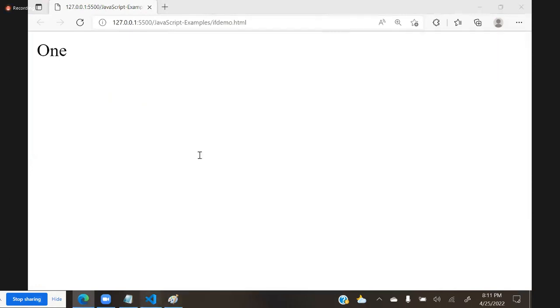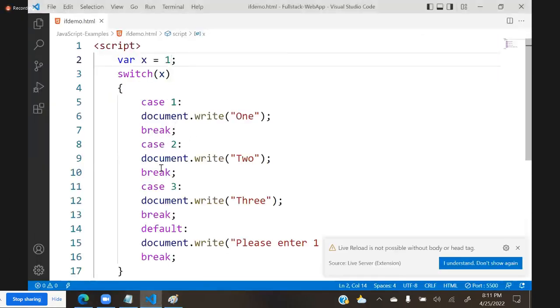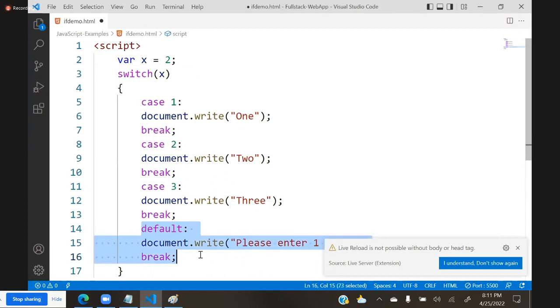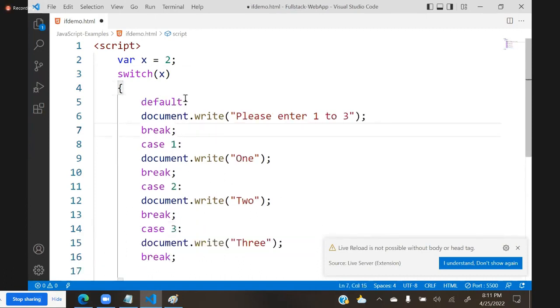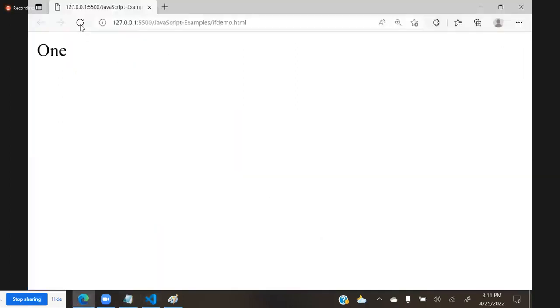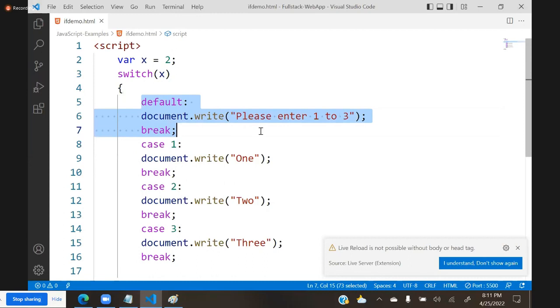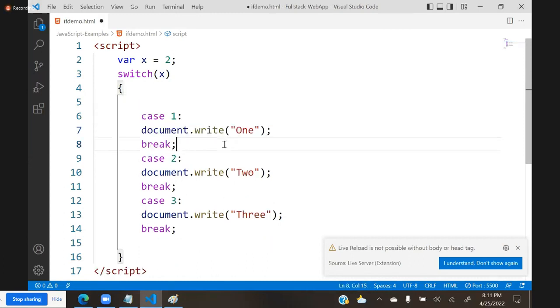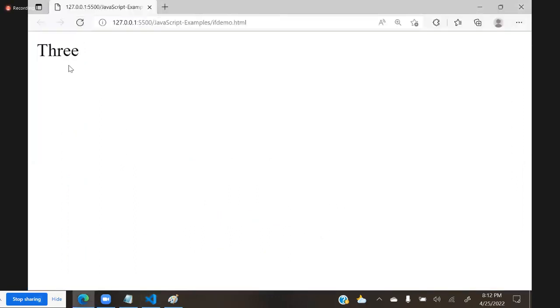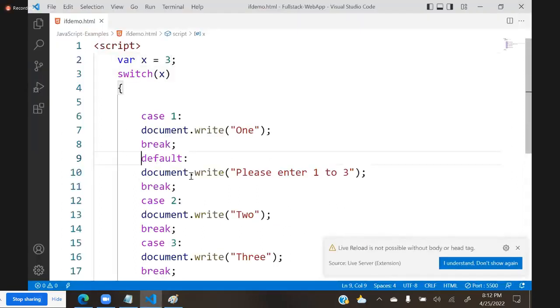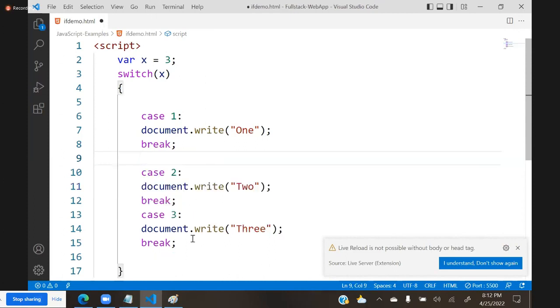For example, I have given 2, I removed default and kept it at the top, and you can see that it is working fine. I kept default between the cases. Suppose it is 3, now you can see it doesn't matter. You can keep default at any location.